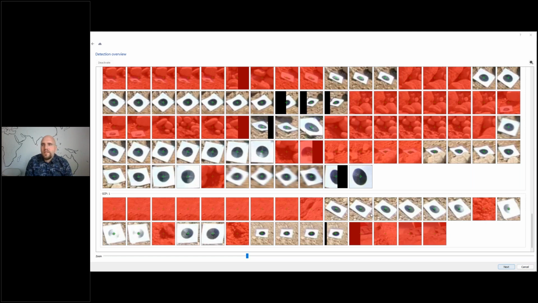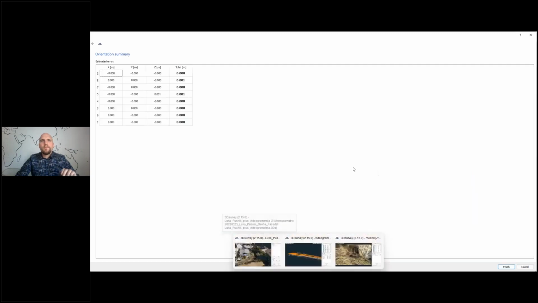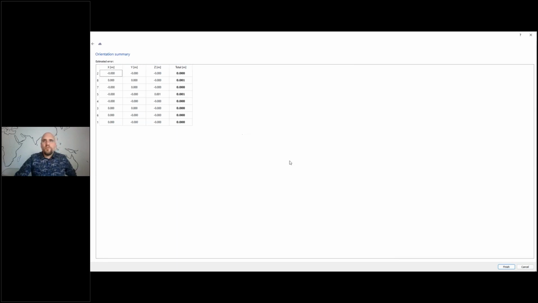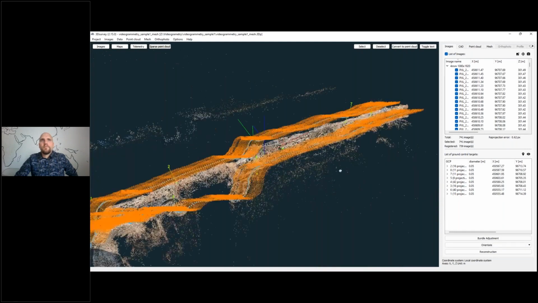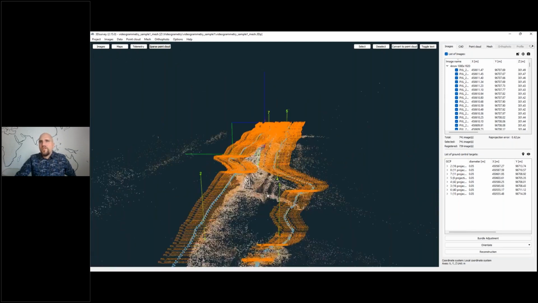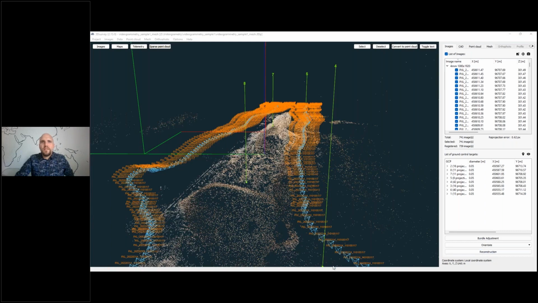So up to this point, the workflow was completely the same as is with the regular photogrammetric approach. So let's just wait for this orientation to now continue for a bit. And we would get results as usual, the ground control point errors, and then we can just simply press finish. And now our model will be georeferenced. Now, as usual, the next step will be reconstruction.